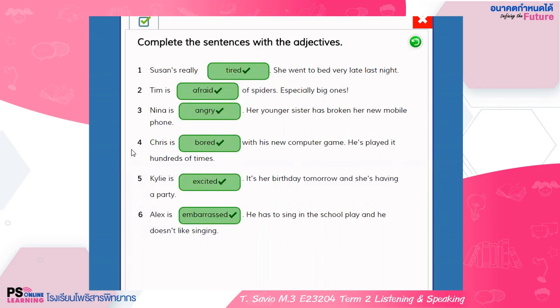Chris is bored with his new computer game. He's played it hundreds of times. 5. Kylie is excited. It's her birthday tomorrow and she's having a party. 6. Alex is embarrassed. He has to sing in the school play and he doesn't like singing.